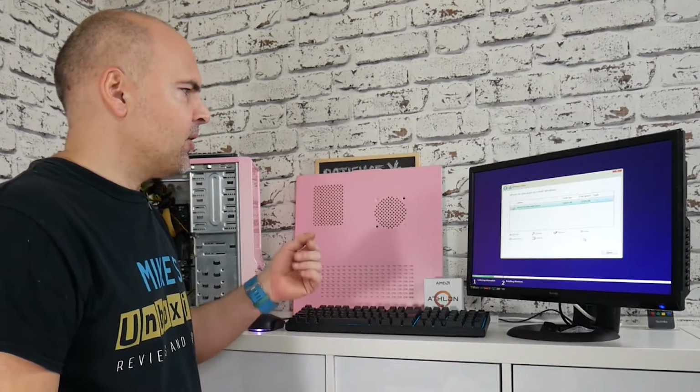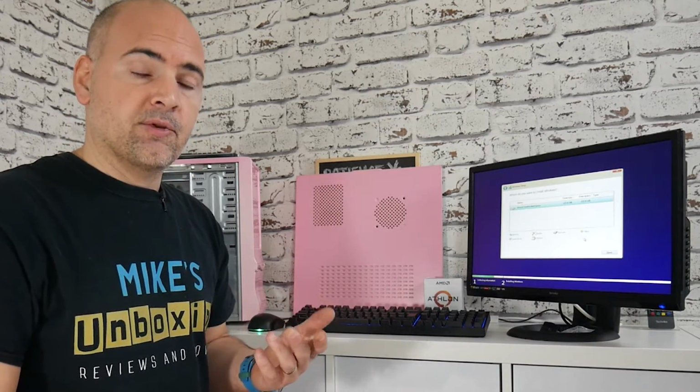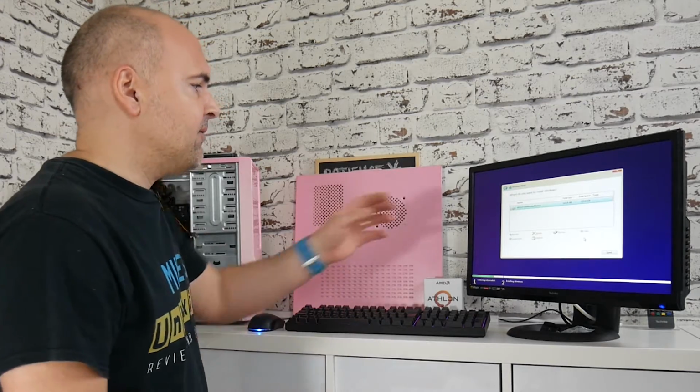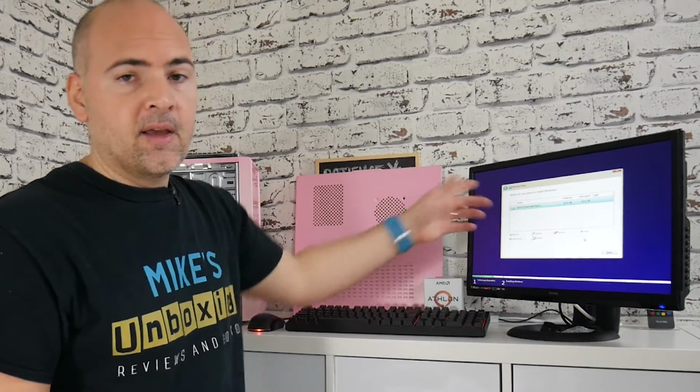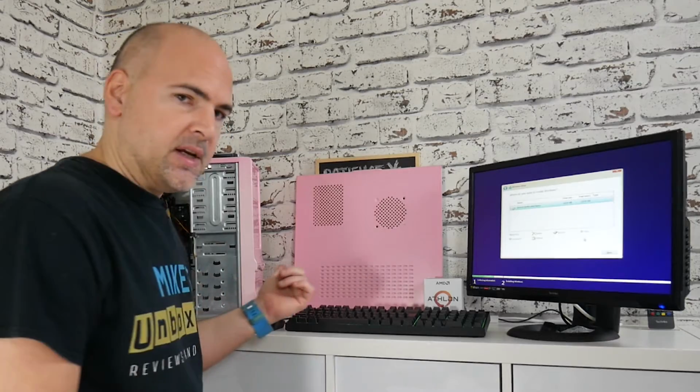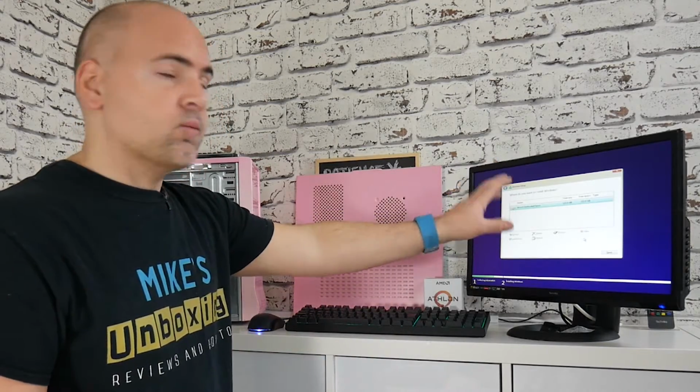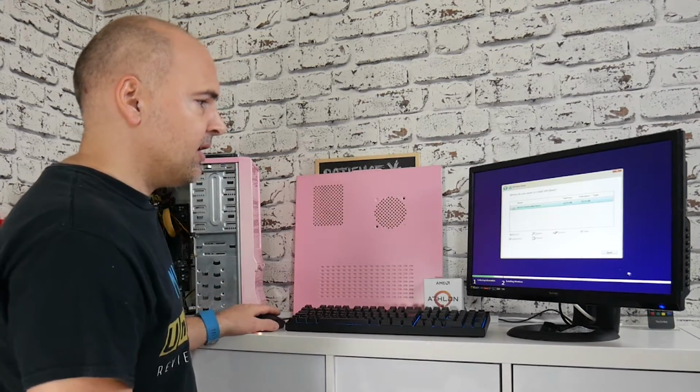Which should leave us with one drive letter or one drive showing unallocated space, which is pretty much the full capacity of that drive. If you've got more than one disk showing there, it could be because you've got another disk installed in your machine, but ideally you want it so that it's just one disk showing. So once you've done that, you can hit next.